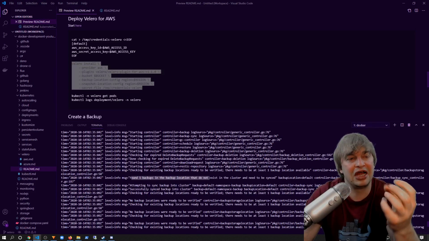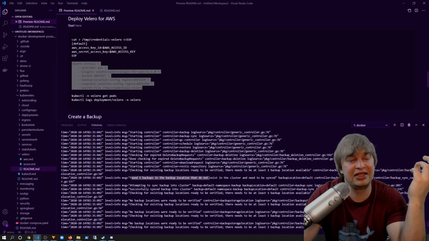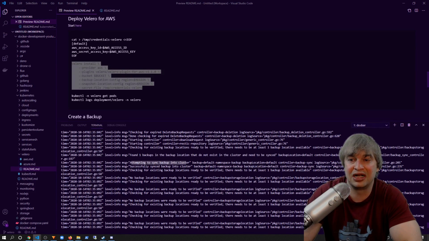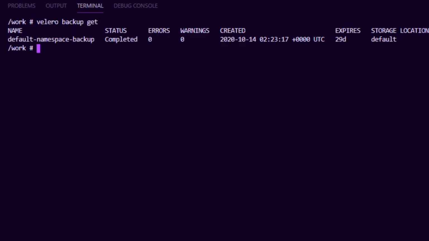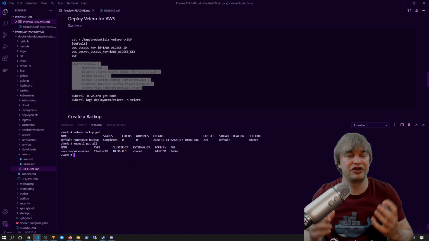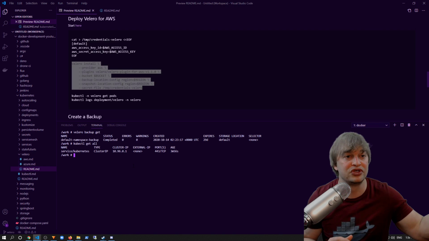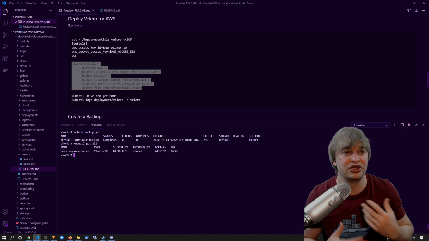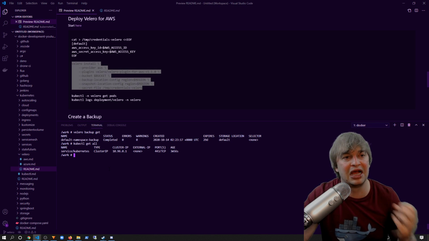So Velero has started up, contacted our S3 bucket, and detected that there's a backup there, and it's going to go ahead and attempt to synchronize the backup into the cluster. This does not mean it's going to restore the actual backup, but it's simply going to create the backup object. So if I say velero backup get, we can see that it has gone ahead and synchronized that backup back down to our cluster. And if I do kubectl get all, it did not do the actual restore. So it's simply synchronizing and using the S3 bucket as a source of truth and bringing those backup objects down into our cluster, and then we can say whether we want to restore it or not. So the S3 bucket becomes the source of truth.